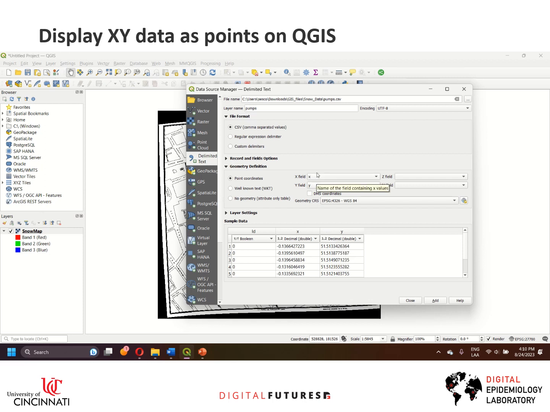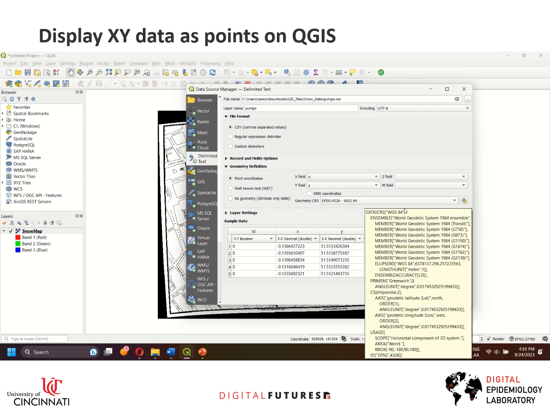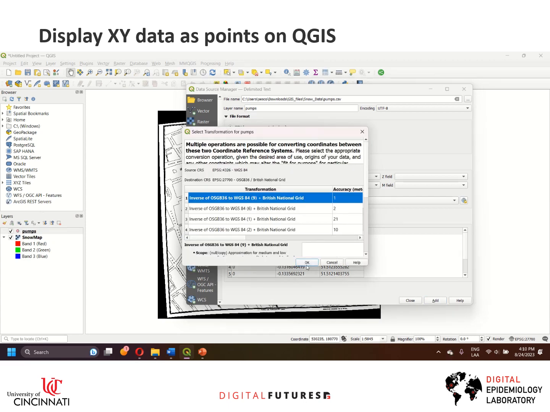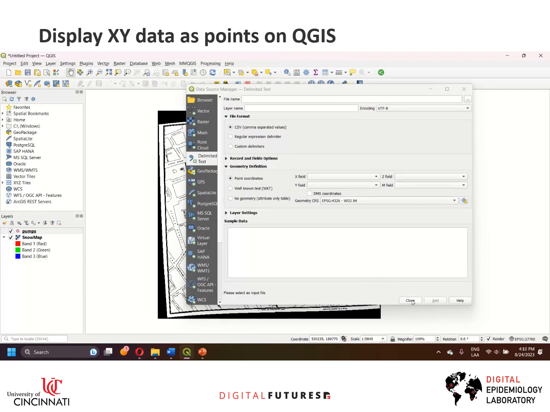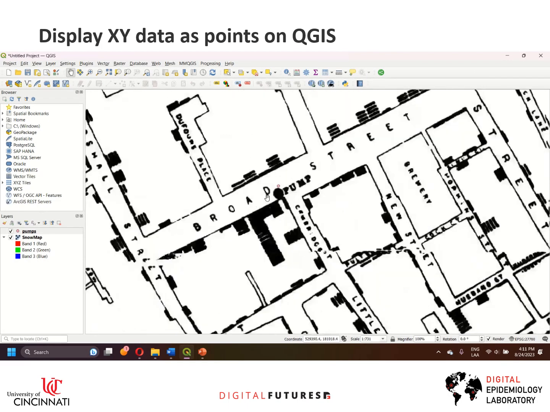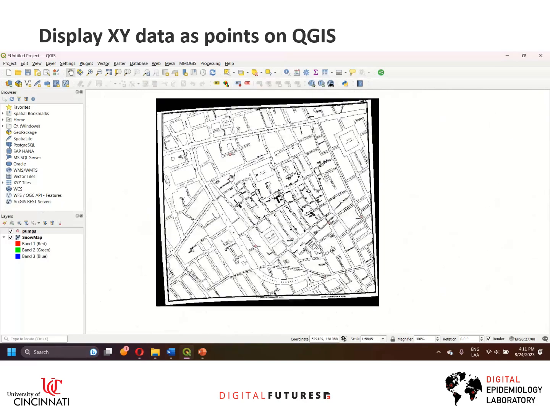Once you have established the geometry definition for this layer, you will be sure that you are using an adequate coordinate reference system equivalent to the one your coordinates are written in, which in this case is WGS 84. Once we have considered all of that information, we will click on Add, we will click on OK in this menu, and as we can see, the water pumps have been displayed in the place where they would be inside of the map.